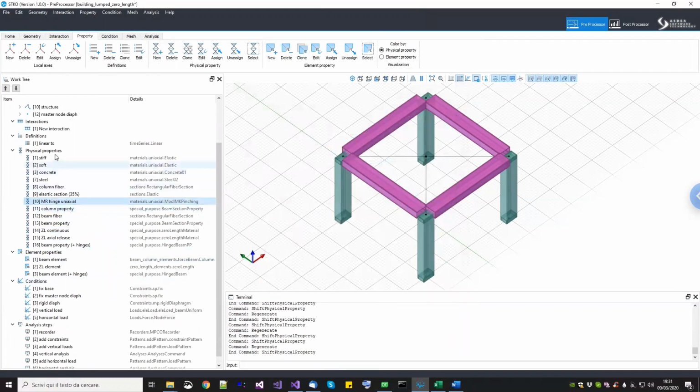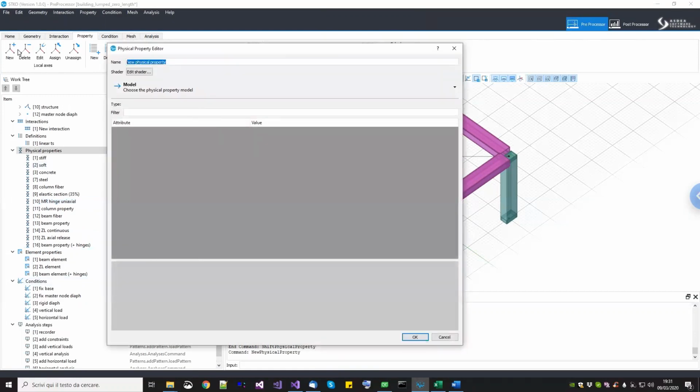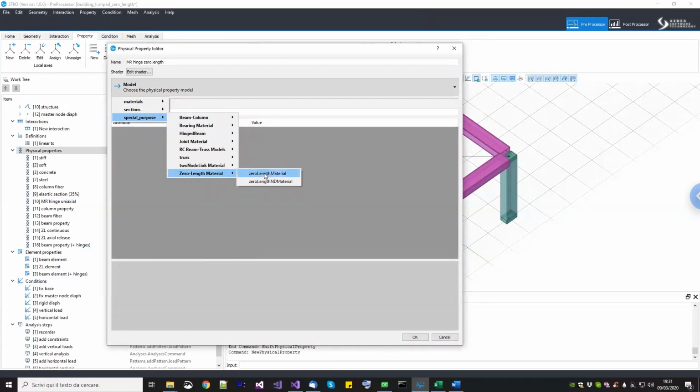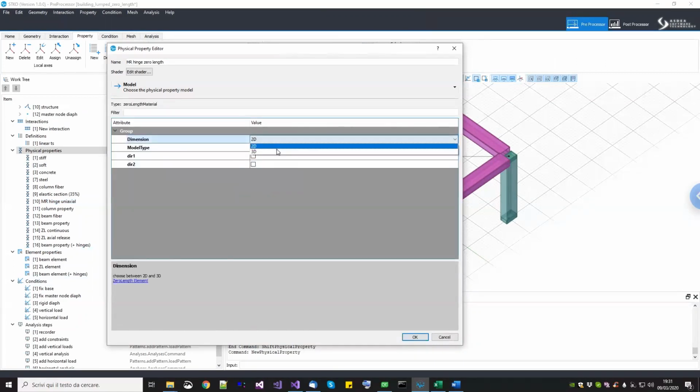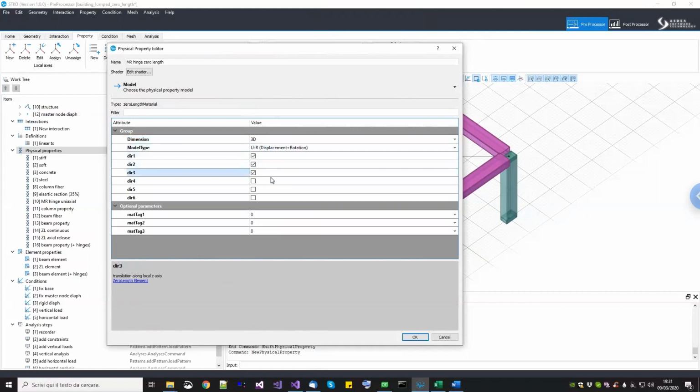Now we need to create the property for the zero length as we did before. So moment rotation hinge zero length material. And as I did before, we go under special purpose zero length material. We choose 3D, 6 degrees of freedom. We use all of them.